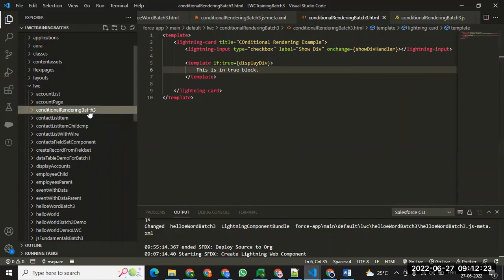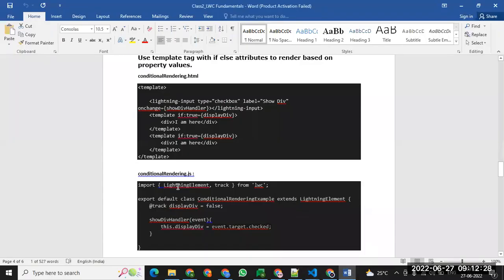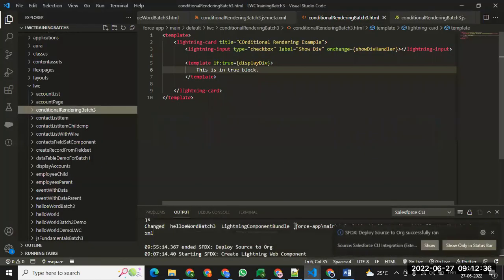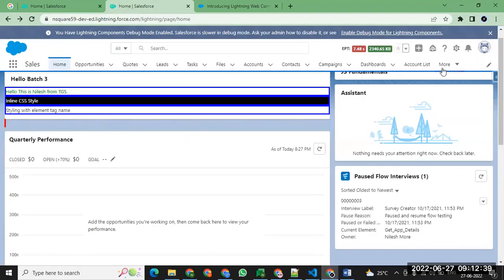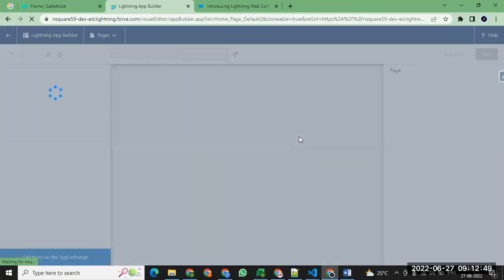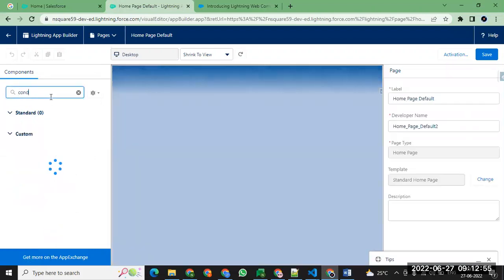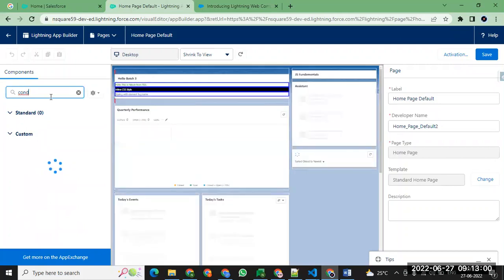I'll simply deploy this code to the org. Let me go here and embed that component. I'm searching for that component here.